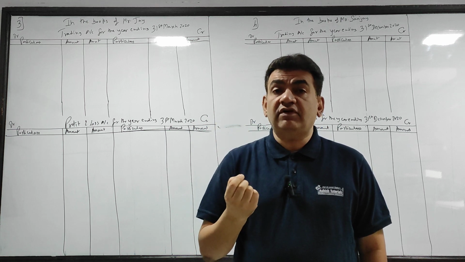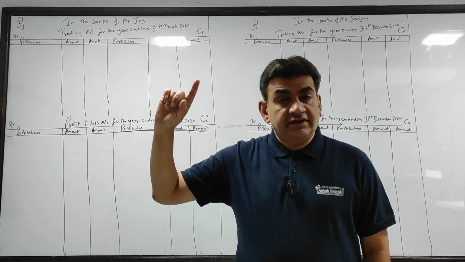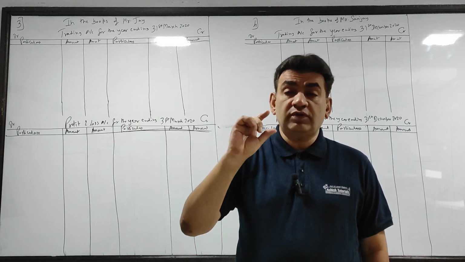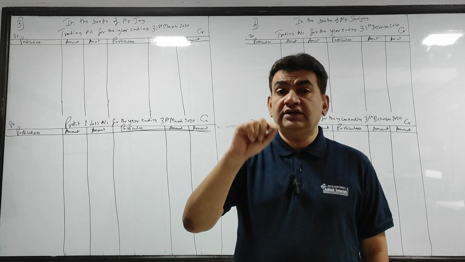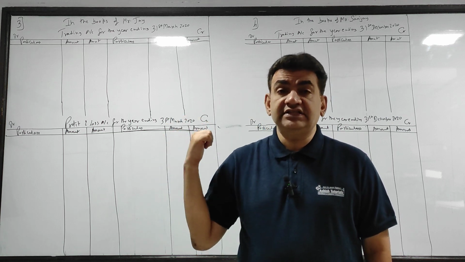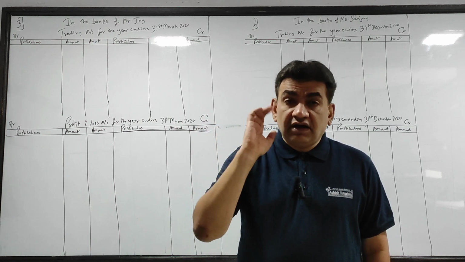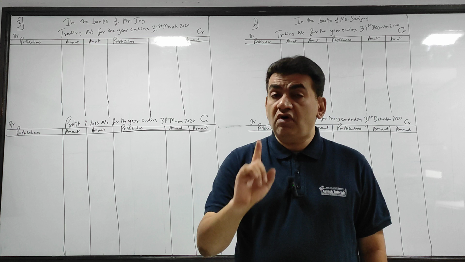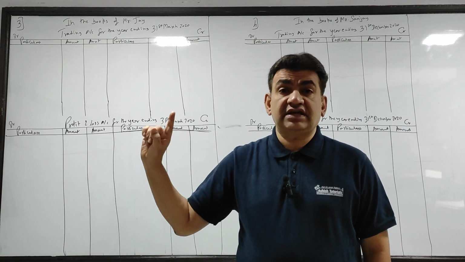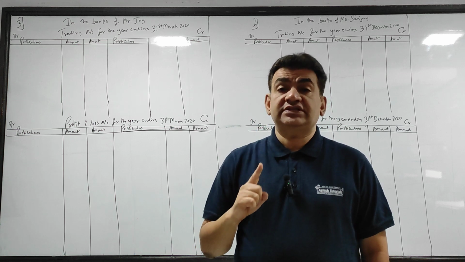Why do we use the word net profit? It is the profit after deducting all the expenses. By preparing the trading account we find the gross profit, and after getting the gross profit we transfer it to P&L. How to do that, we will see in some time. And when you prepare P&L, as I told you, all direct expenses come in trading account, and in P&L indirect expenses come.